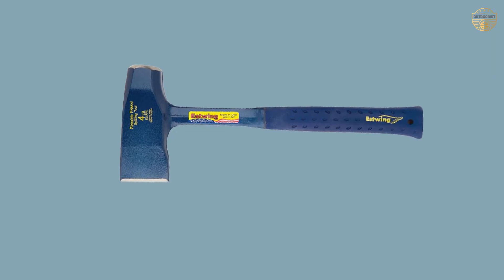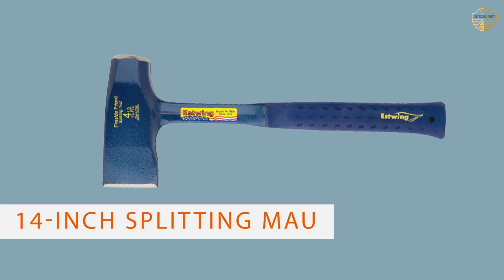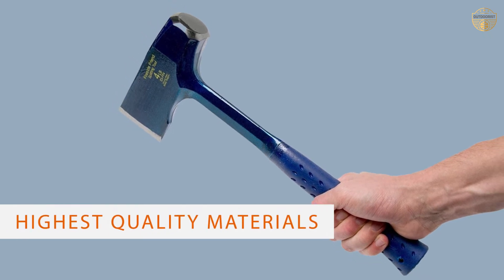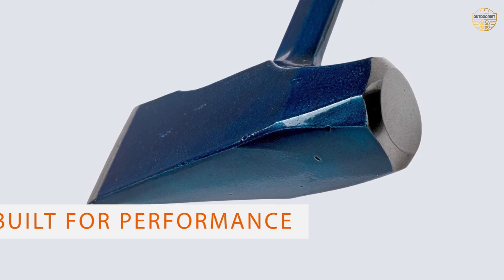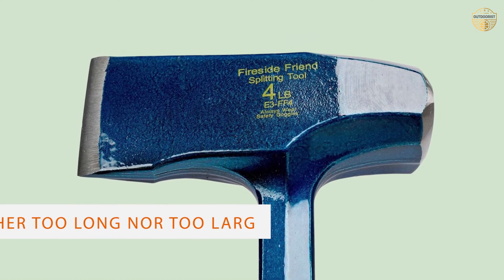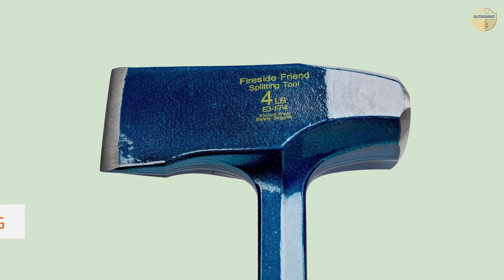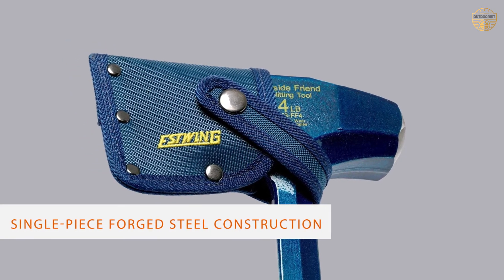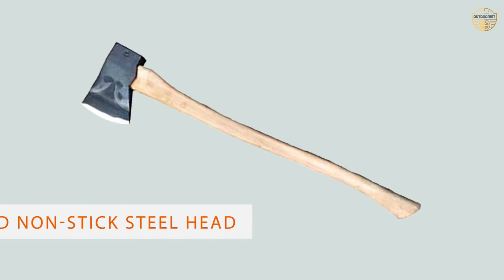Number four: the S-wing splitting axe. The S-wing Fireside Friend 14-inch splitting maul is in a different class — it's only 14 inches, hatchet-sized, and will work best when you need to split small logs that are neither too long nor too large in diameter for firewood. Its main benefit is that it is virtually indestructible with single-piece forged steel construction, meaning the axe head and handle are joined together permanently. This also means you can tackle larger pieces of wood by hammering the maul through tougher and larger wood.